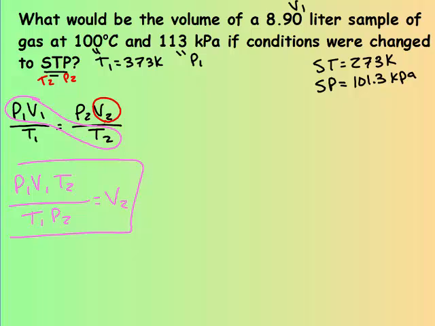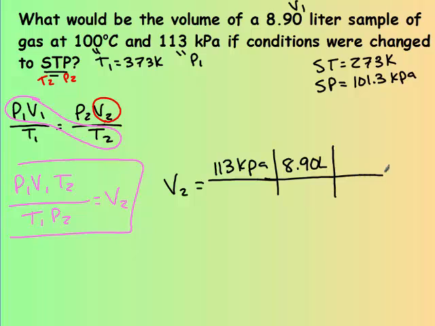So now I just plug everything in. And again, your P2 and T1 can go anywhere on the bottom. It is handy if you put them underneath the P1 and the T1, so you can double check that those units are crossing. Now I can easily see that my final answer is going to be in liters.